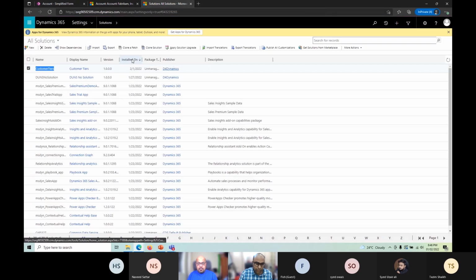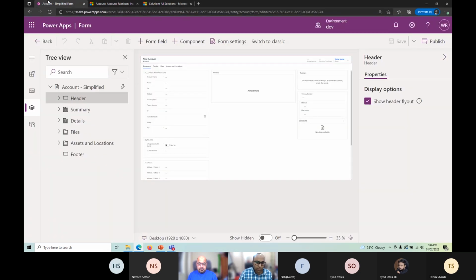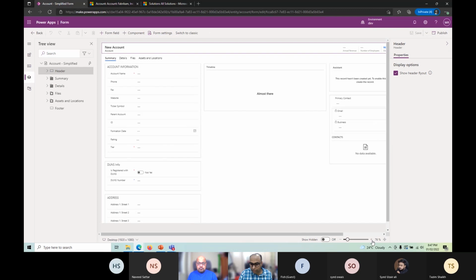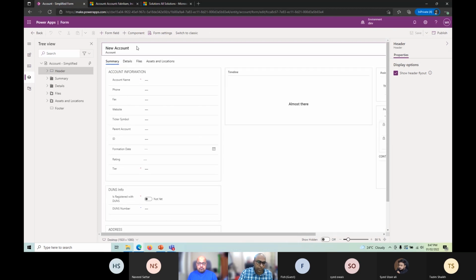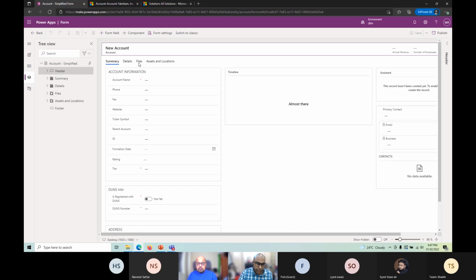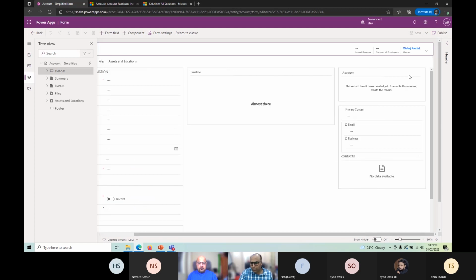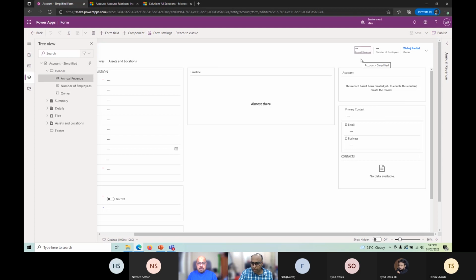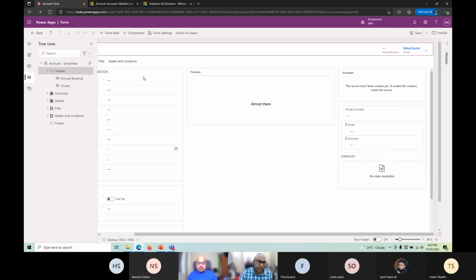Okay, I'll just zoom in from here. So this one is known as the header. This one is the footer. You can add fields to the header and footer also, and the rest is your main body of the form, which is shown in the tabs and sections. First thing we'll do is say I don't want to see the annual revenue or number of employees, it doesn't make sense. I can click on delete, and it will simply delete the option, and I can choose any other field I want to show.